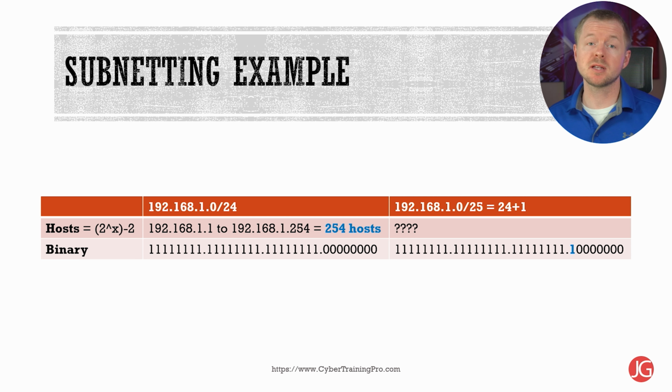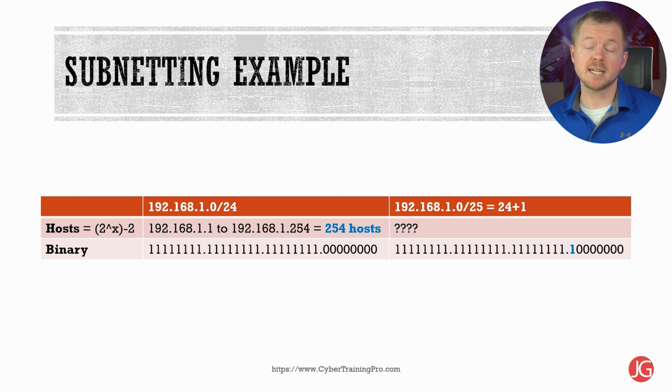Let's do an example using a 192.168.1.0 network with a /24 subnet mask. We're going to change this to a /25 network by the time that we're done. In our /24 network, we can add up all the available IP addresses and subtract 2 for the total amount that we can assign. We do this because the first address will identify the network ID and the last is going to be the broadcast address. Alternatively, we can also count the zeros in binary representation and subtract 2. A quicker way is to do a power of 2 of how many zeros you have in binary and then subtract 2.